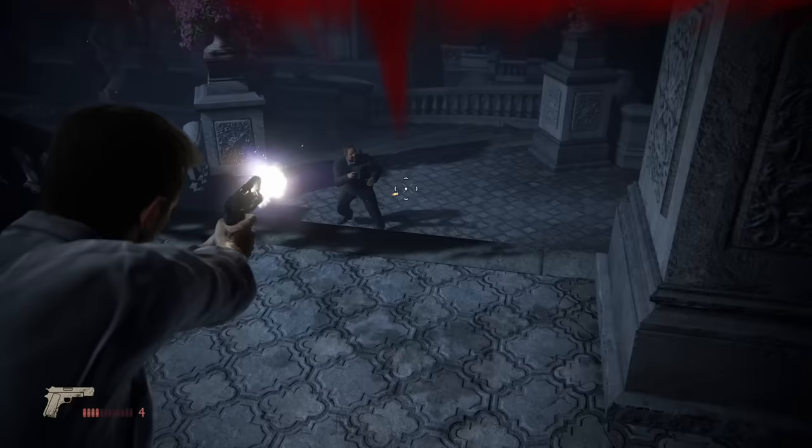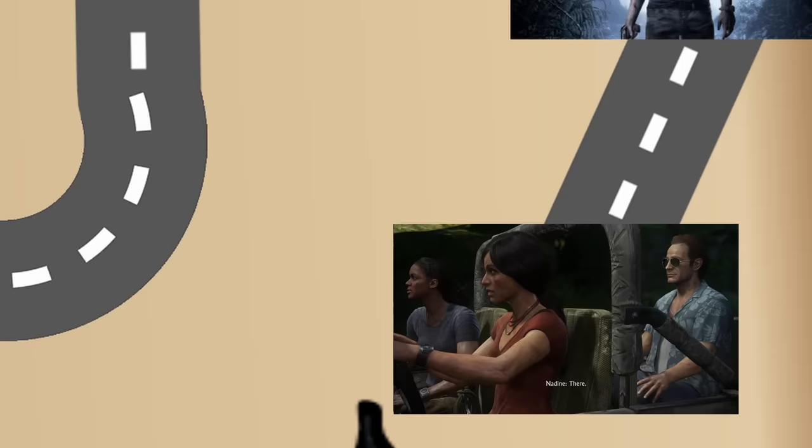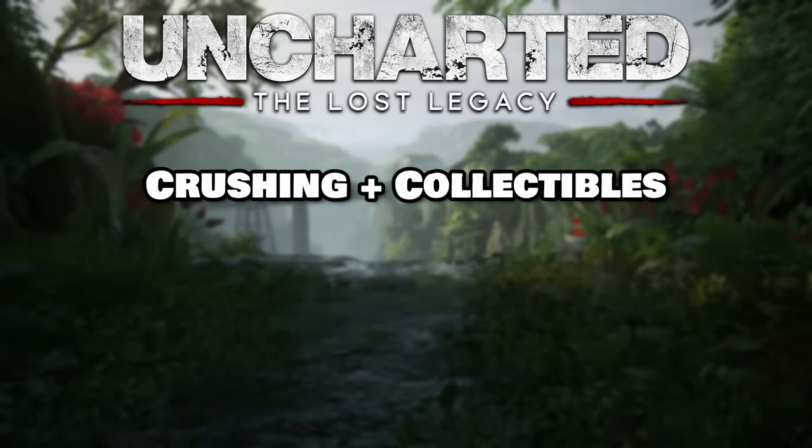I now have 4 Platinums, but it's not over yet, because I still have Uncharted: The Lost Legacy, which is our final game in the series. If you guys made it this far, comment your favorite Uncharted game. Now here's my final trophy plan: first Crushing and collectibles, then miscellaneous trophies, and finally the Way of the Warrior trophy, which I'll explain a little bit later.